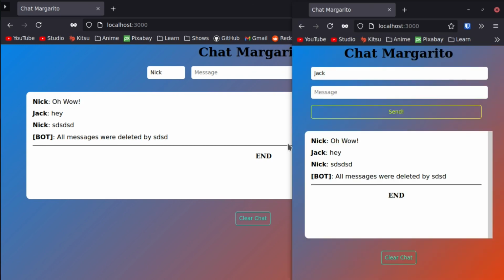So that is how you can create a chat app without using any sockets. Because we just used Meteor, and Meteor just updated everything once we send data to the database and the database changes. So this is the power of Meteor.